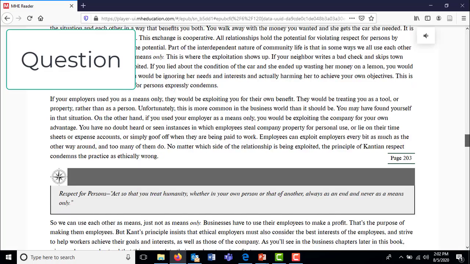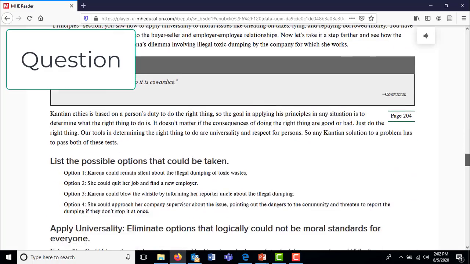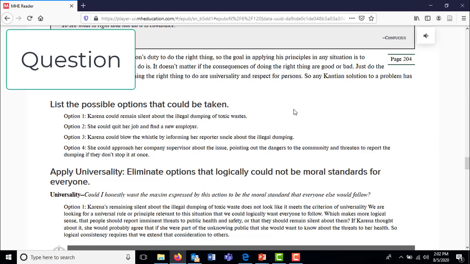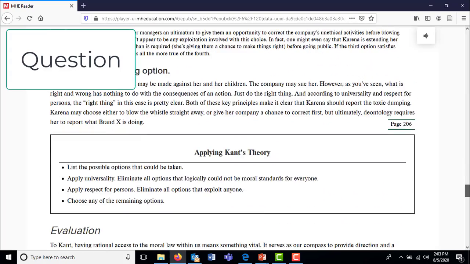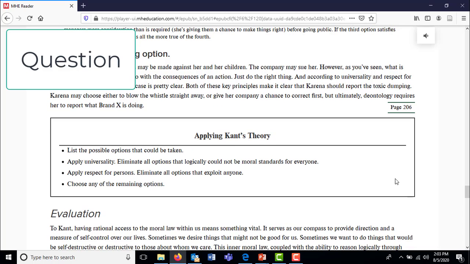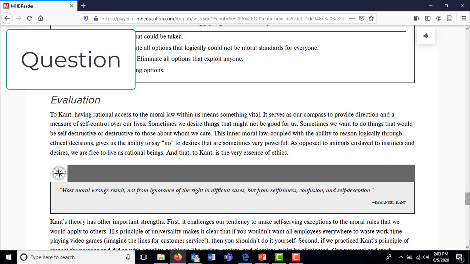And that's it. This is really just a simple look through, asking certain questions. Like you could ask, how do we apply universality? How do we apply respect for persons? How do you apply Kant's theory? Just general questions that you're going to answer as you go through the reading when you have a little bit more detail. When you have your list of questions gathered, you've finished the question phase of SQ5R, and then you're ready to move on to the actual reading portion of this reading strategy.